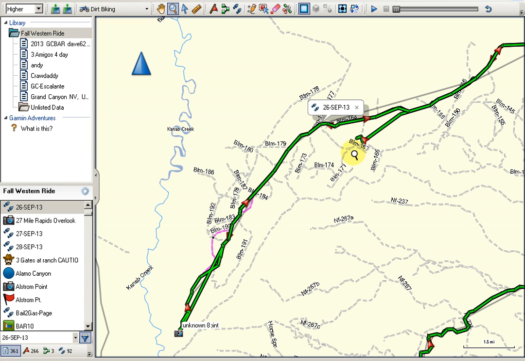So when you're sharing a route or a path that you rode, you have a complete record of what you did.